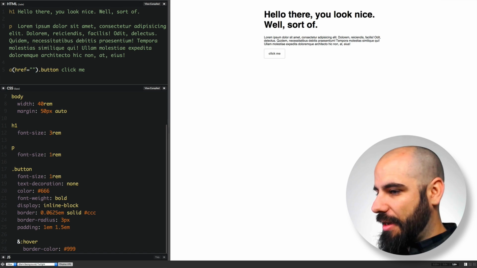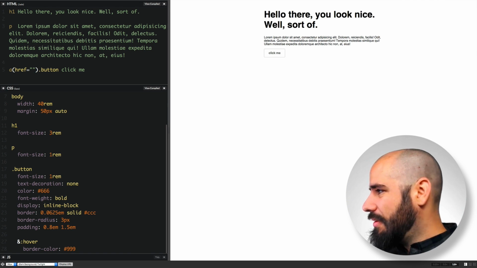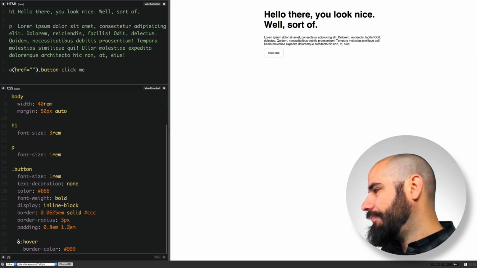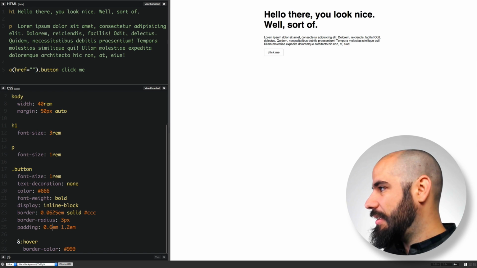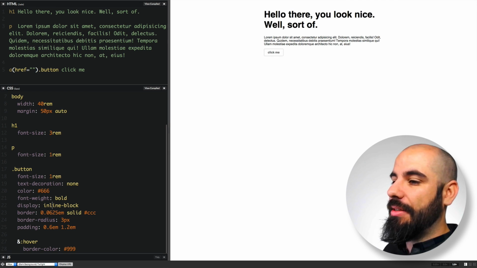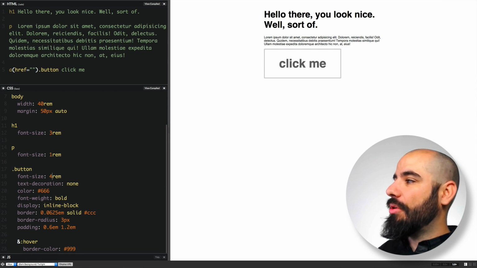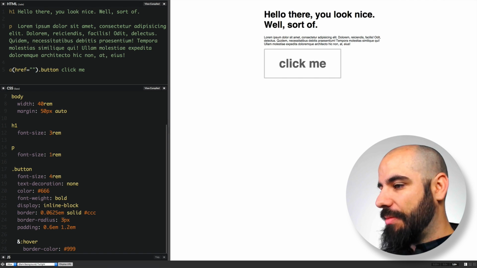itself. Let's say padding top is going to be 0.8 ems. And then you can be 0.2. Probably 8 is a little bit big. How about 7, 6? Good. Okay. And now when this button goes up to like 4 rems, the padding is still proportional to the button itself, right? Let's see if we can do the same with border radius.